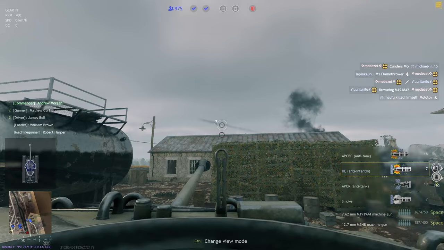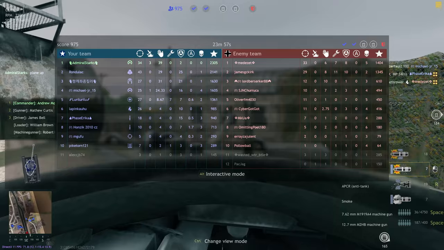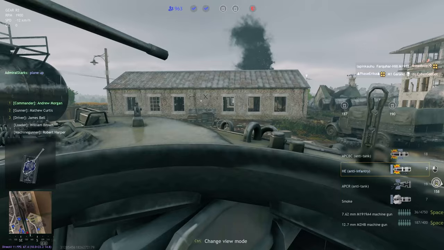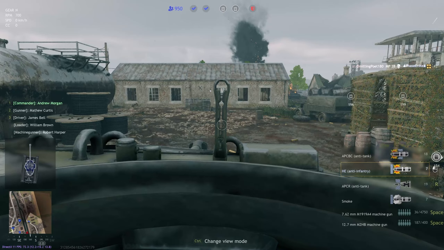Plane up. Hopefully he reads the chat. Who's a flyer? One of them should be reading the chat, hopefully. Firefly was taken out with the Panzerfaust. That was really close. We are going to pull back a bit. That was literally... Oh, wait.